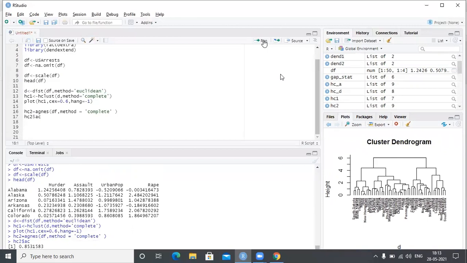All right. So let's proceed and see the methods to assess. So we have average, single, complete, ward.